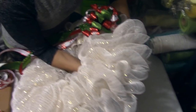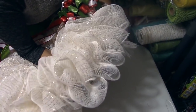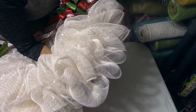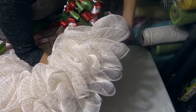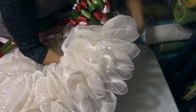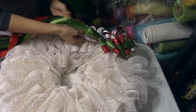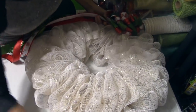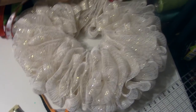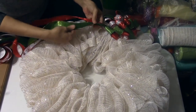And so you see how I made this bow? You can make two of them. And I'm probably going to do one off camera and put it all together for y'all so you can see. Depends on how it looks with my little guy on it. So now, you know how I do the weaving technique? This is why we have some extra here. So all you're going to do, take your pretty side up.